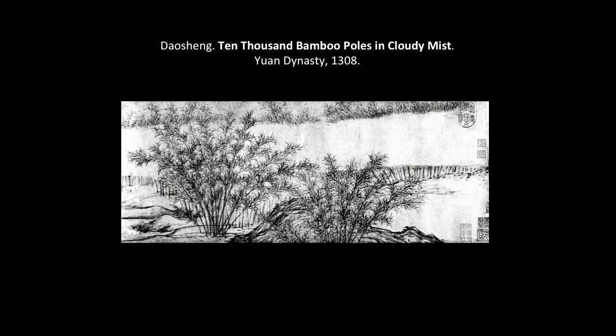Some subjects had very strong symbolic meaning for the literati painters. For instance, bamboo shoots. And this is what we're looking at here, 10,000 bamboo poles in a cloudy mist. And there's a reason that bamboo was more popular in this period to paint than in any other period. A resilient evergreen plant, it was admired for its ability to bend without breaking under stress and to adapt. So this was adopted by the literati as a natural symbol for the Yuan period, which under the oppressive rule of the Mongols, required an adaptability without conceding. In other words, to retain one's integrity under foreign hostile rule was much admired. So during this period, as I said, more images of bamboo were produced than in any other period.